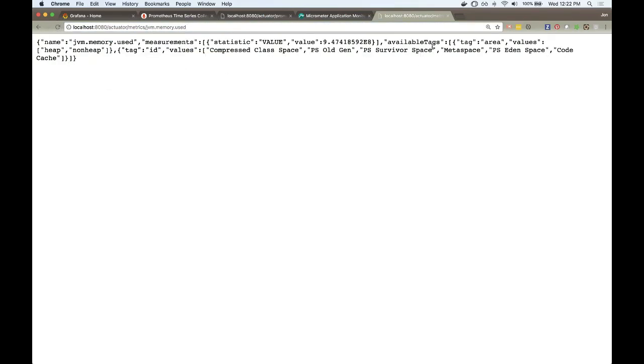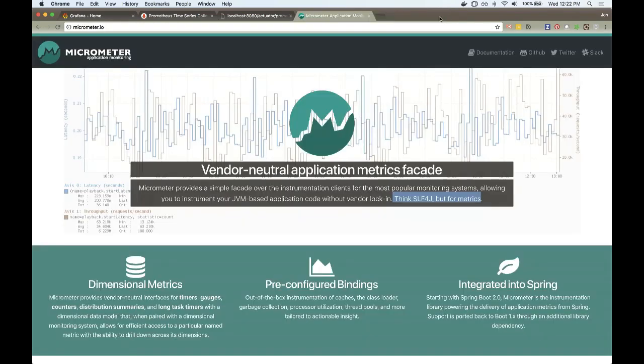And you get a notion of what tags are available, like the area and heap and so forth. Really, this actuator endpoint in Spring Boot 2 is more of a diagnostic tool than it is something that's intended to be used to feed a monitoring system. Micrometer is providing implementations that know exactly how to expose metrics to each of the supported monitoring systems. And this is just something on the side to look at as well.